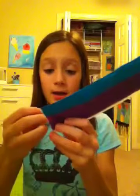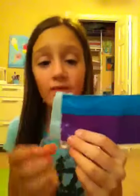But measure about the side length and you're going to wrap it around. This is a little bit too long, so I figured out a spot. Rip it in half. And if it's too short, you might want to make a new piece or save it for later. All right, this is just perfect. So make sure you don't get any tape on the ring. And start where you started the top of your duct tape, and go halfway over. I will cut the extra off in just a minute. And then you flip the other side over and pull it down so there's no creases or anything in it.